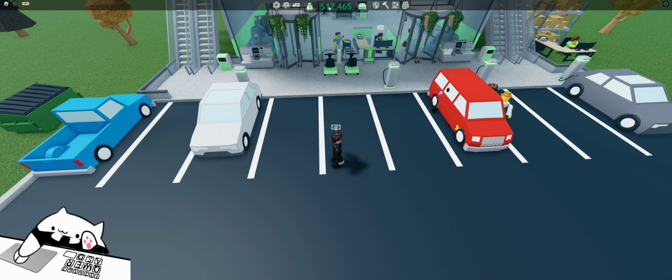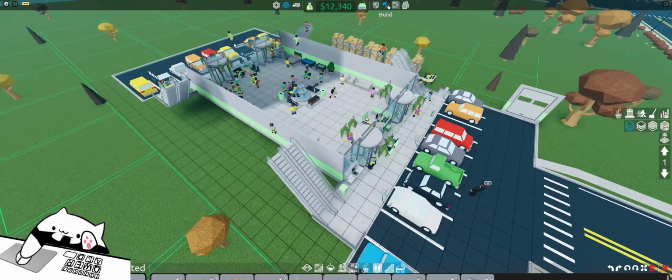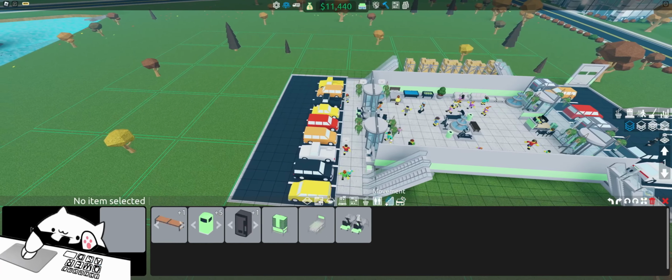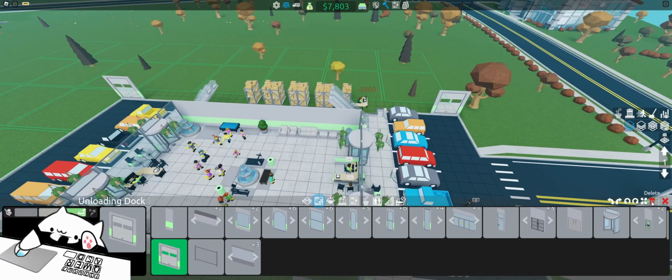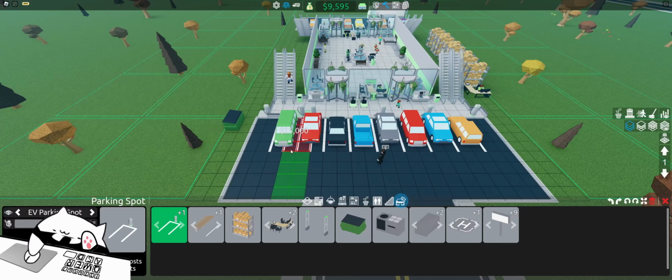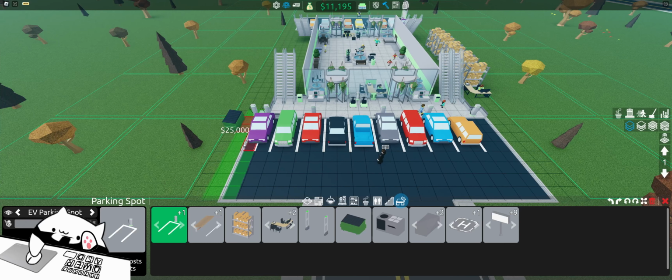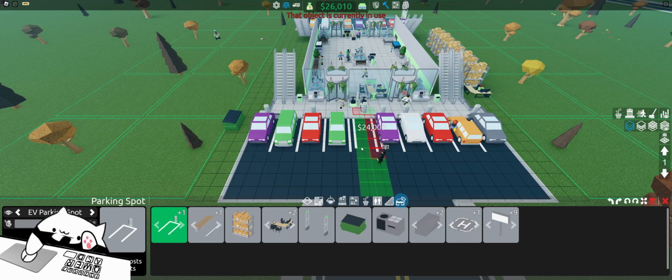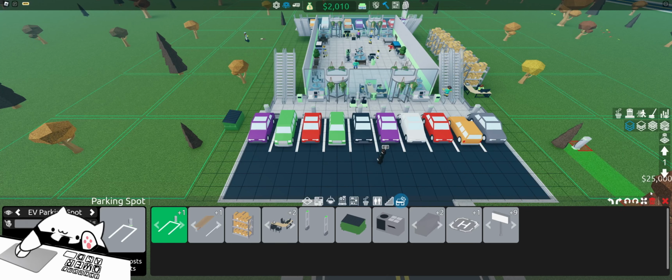So that's just waiting for more money. You know what, just for aesthetics, we could move this garage thing, the unloading dock, to the back, and then we'll delete this one, so the front just looks nicer. Wow, that's expensive, 25 grand, okay. Now you could do this faster by closing your store, but I want to be able to earn money while it's still open. So I'm not going to close it.